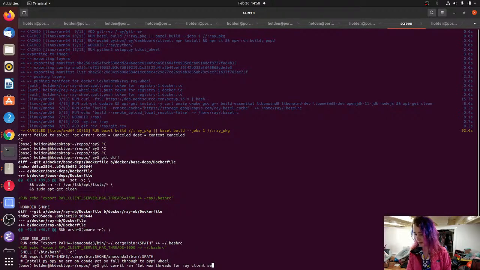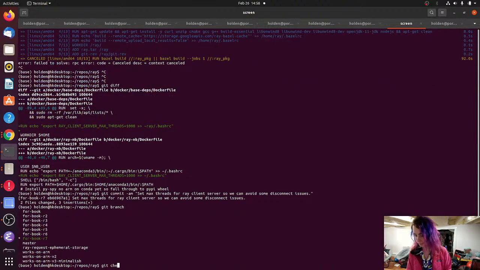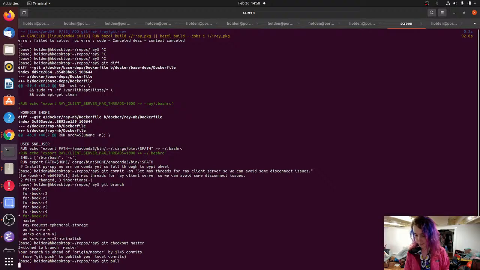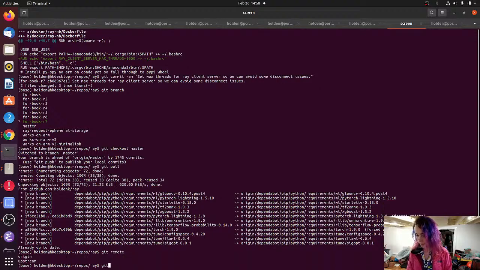Create client server so we can avoid some disconnect issues. Cool. Okay. Git remote, git pull upstream master.